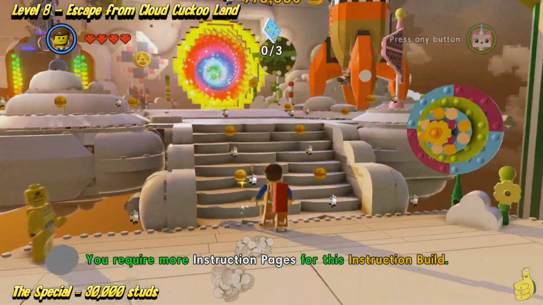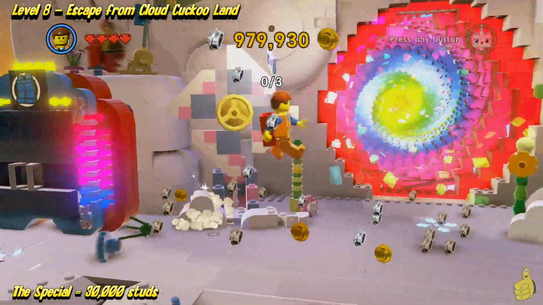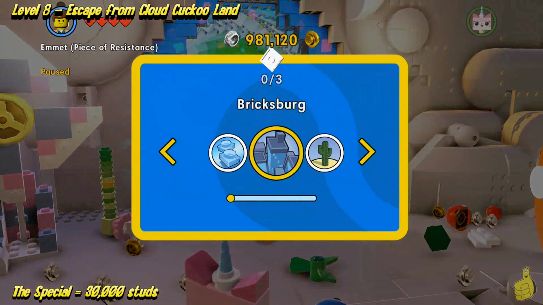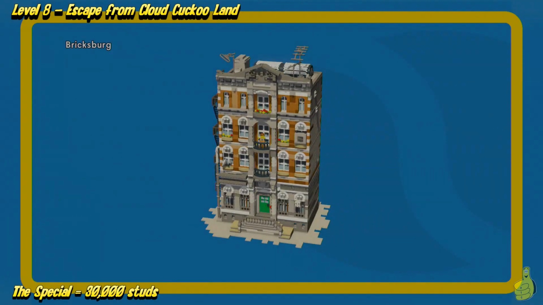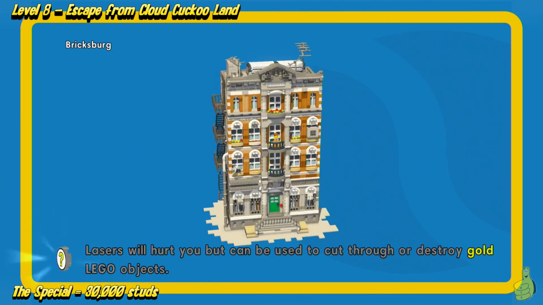So here we are, just moving along in Cloud Cuckoo Land. Over on the right-hand side or middle or left, depending on where you start, there is a giant rainbow portal, and you can access it by walking up and hitting the action button. This gives you the opportunity to travel to different worlds. They're only the worlds you've completed, though, so you can't go to any future worlds. You can only go to the past.